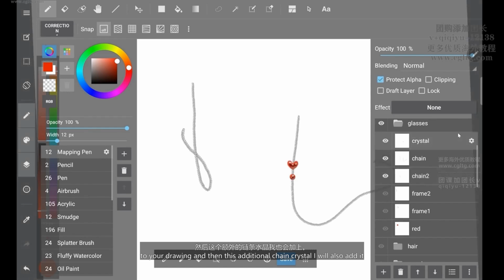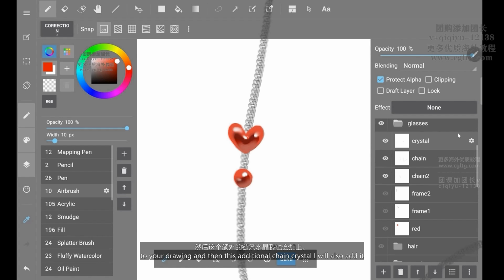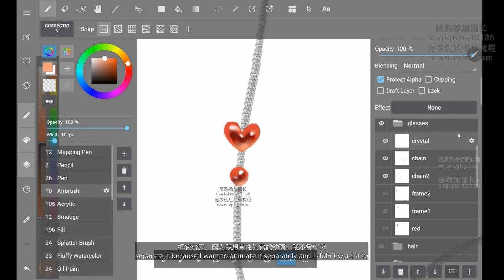And then this additional chain crystal, I will also separate it because I want to animate it separately, and I didn't want it to affect the chain. That's why I think it's better to just separate it.